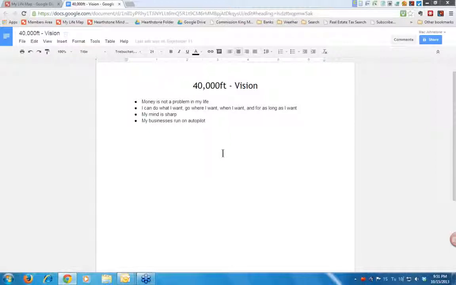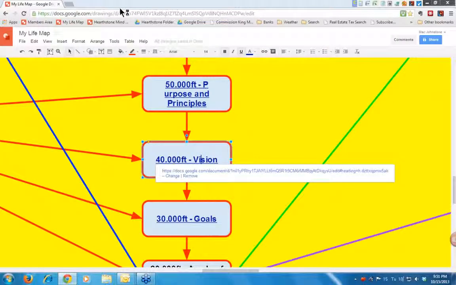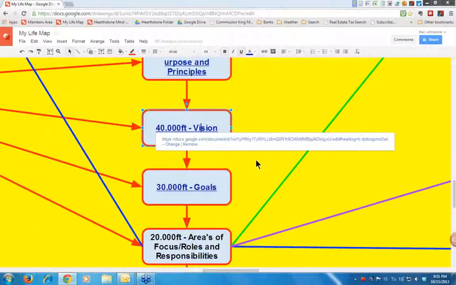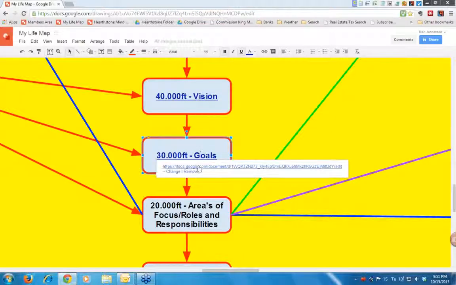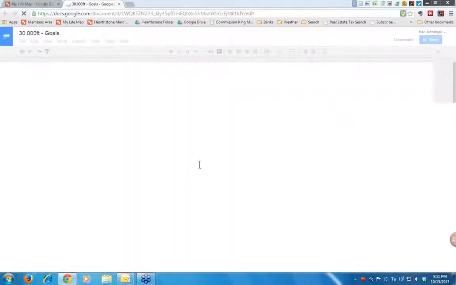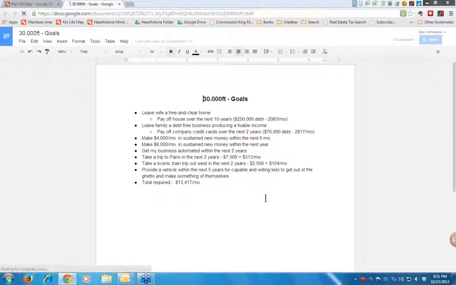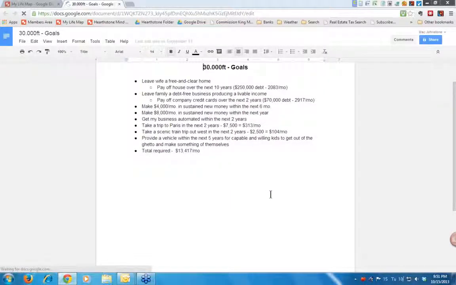It was good for me to just put this all down in writing and have it all in front of me at the same time. Otherwise these items just kind of float through your head a little bit at a time, and you don't really appreciate the impact of all of this till you put it down. Yeah, you definitely need to be specific on what you're trying to achieve and what your purposes and principles are, don't you?